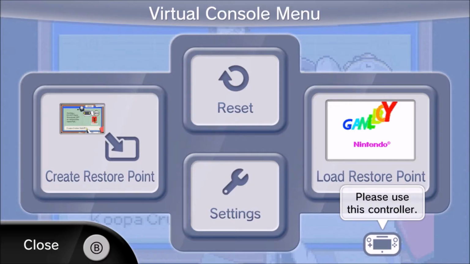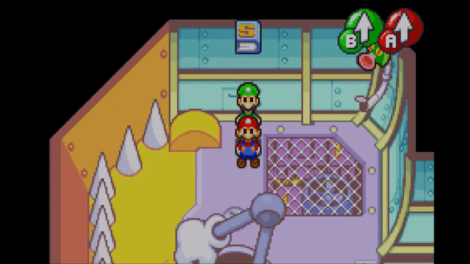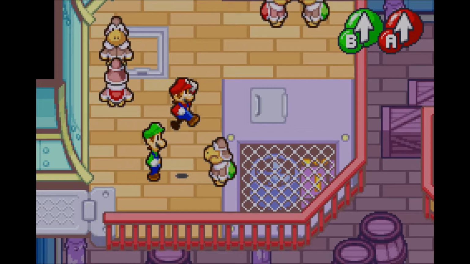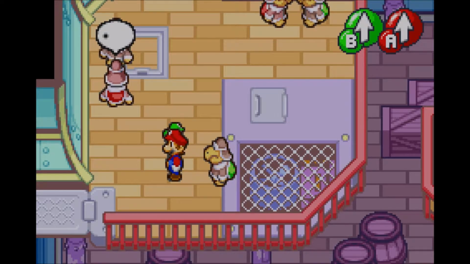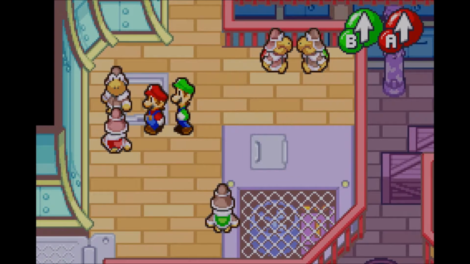Oh! My bad. Hopefully that didn't mess up the save file! Yeah, we'll find out. We can always hit another save block. We're looking at you, Luigi. You got yourself into this accidental mess.